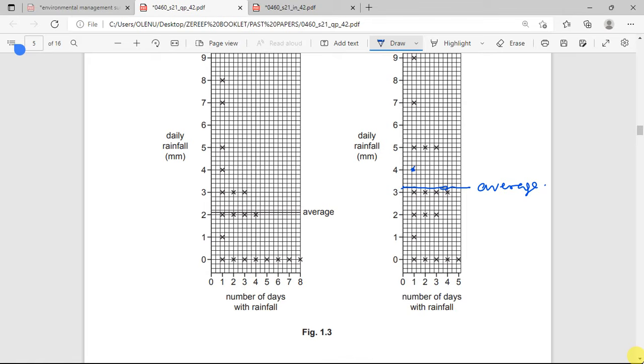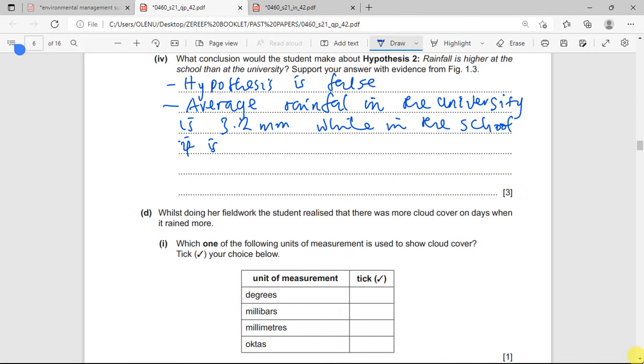This is up to 2.2, so it's around 2.1 millimeters. While within the school is 2.1 millimeters.